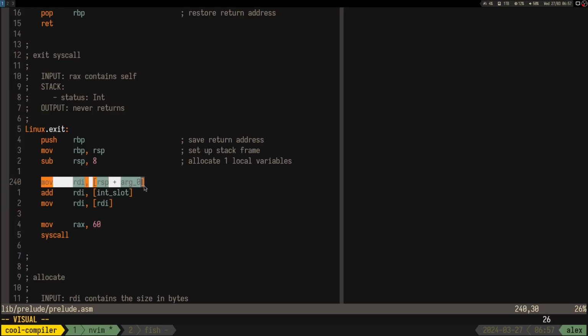So yeah, here for example I was taking the first argument and it's working. So it's RSP plus. Okay, because... But why did I use RSP plus? It's a bit strange.